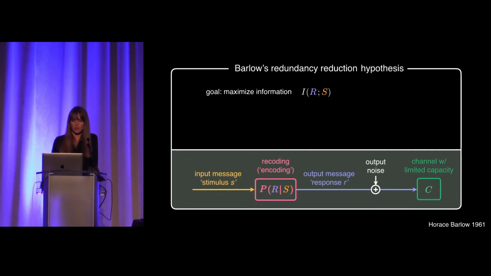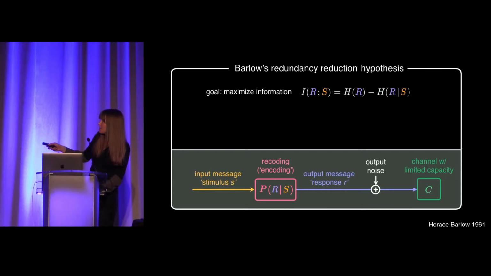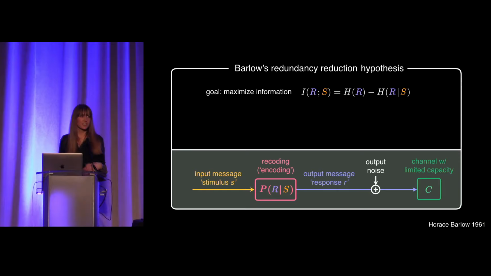And we can write this mutual information as the sum of two terms. We can write this as the entropy of the neural responses minus the conditional entropy of the responses given the stimulus. And in a minute, I'm going to unpack exactly what we mean by entropy, but just bear with me for a moment. So this second term here, the conditional entropy of the response given the stimulus, tells us how much variability there is in the response if we exactly know the input stimulus. And so this tells us something about the noise in the response.